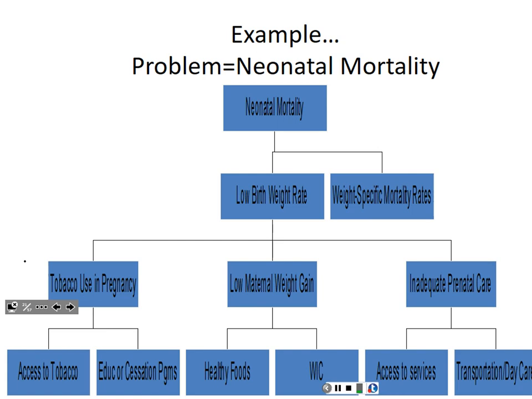So you do the analysis backwards. The analysis starts with the problem, then identifies the determinants, the direct contributing factors, and the indirect contributing factors. Then you design your intervention forward. You address the indirect contributing factors. If you address the right factors and do it right, you should see a change in the level of the direct contributing factors, which again should lead to a change in the level of the determinants, ultimately changing the level of the health problem.